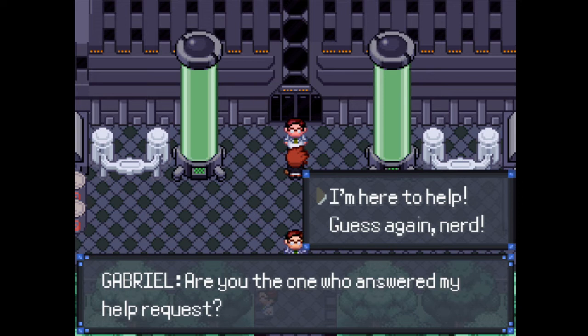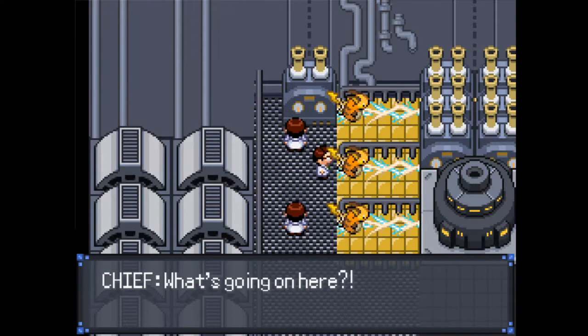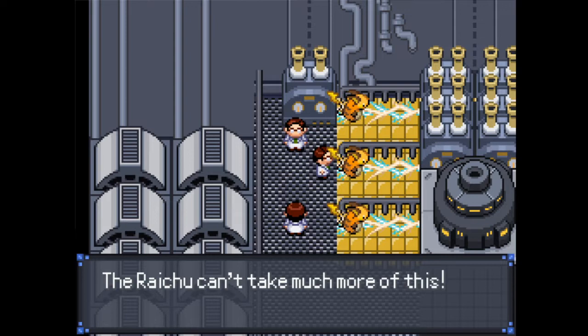Are you the one who answered my help center request? Really glad to hear that. Let's see, where do I begin? I suppose I should start here. What's going on? I don't know. The levels of the electricity keep rising at a dangerously unstable rate. I can't seem to find the cause of this phenomenon. The Raichu can't take much more of this.